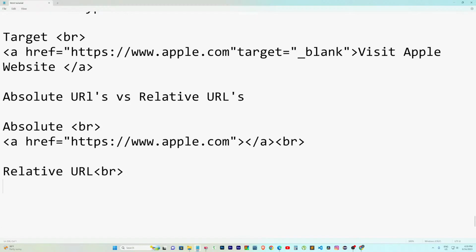So for example, let me show you like this. I have to save the HTML page for that.